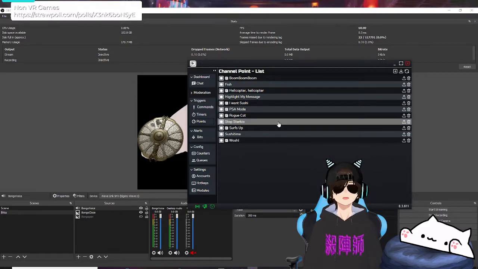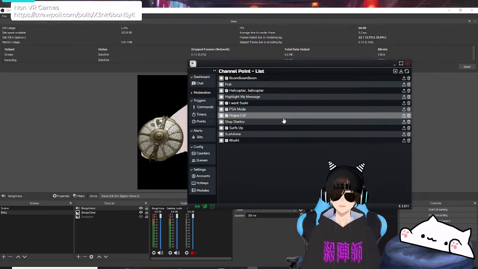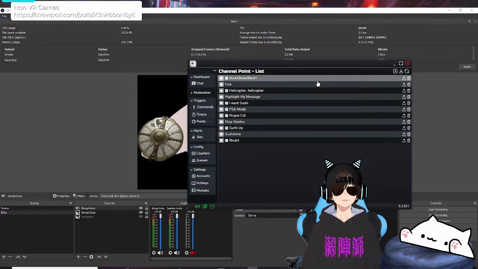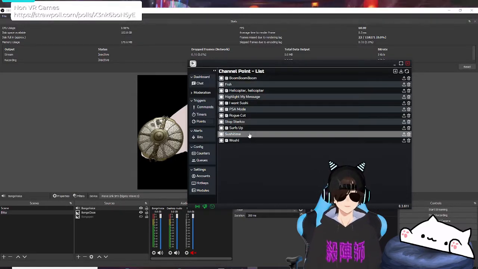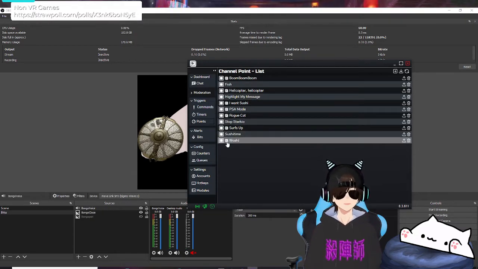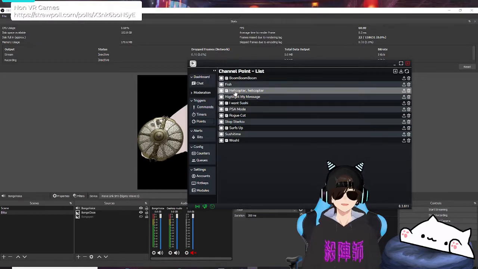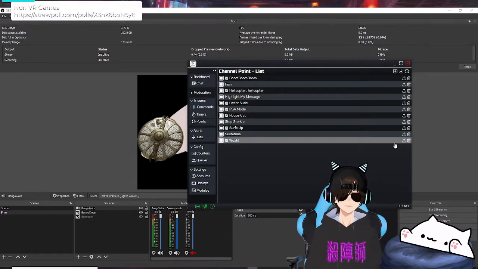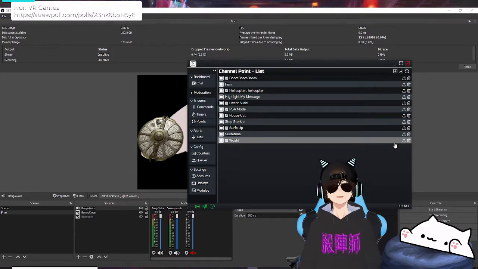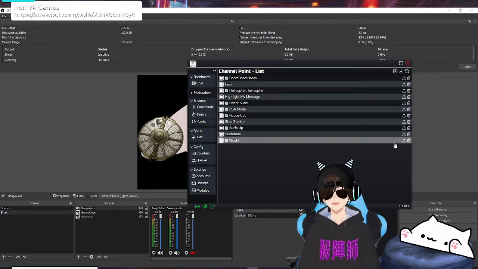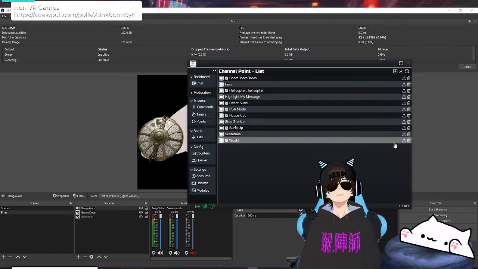You have to build the channel points inside Bikubot for the bot to speak. For example, fish, stop, sushi time, all those do not have this little B next to them. This B is controlled by the bot. You must build it in Bikubot for it to work as a channel point. You cannot go to Twitch and make a channel point and then integrate it in. It's a weird thing. I don't know why. I think it's more on Twitch's end than Bikubot's end.